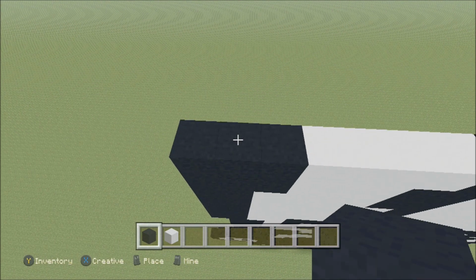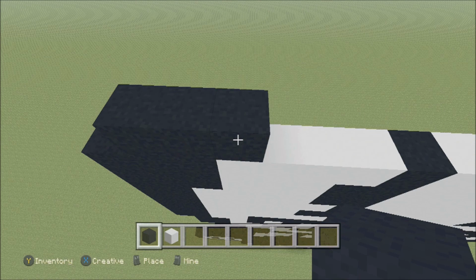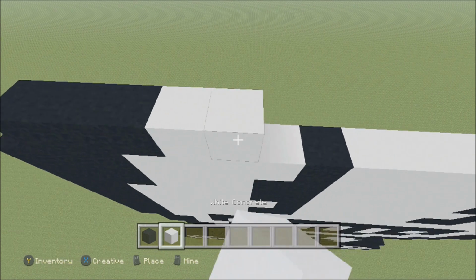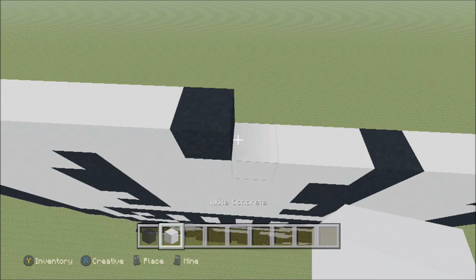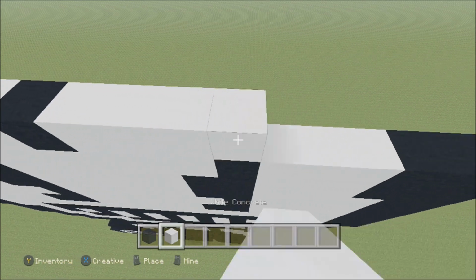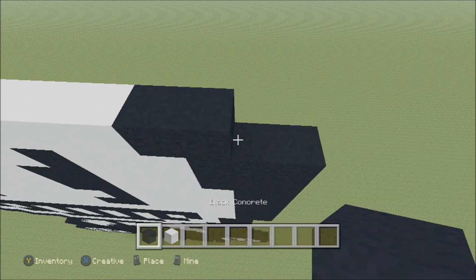Move in one block from the left. So above this second block of black here, build up with a black. To the right of it, add two black. And then follow it with six white. And then a black. Six white. Three black. One, two, and three.